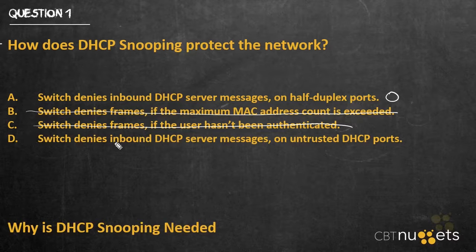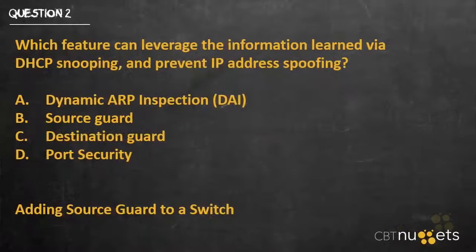Answer D, switch denies inbound DHCP server messages on untrusted DHCP ports. That's our winner right here, answer D. So up here, answer A kind of looks almost okay, but it's referring to half duplex ports. Answer D is the best answer here because it's correct. And it's on to question number 2.